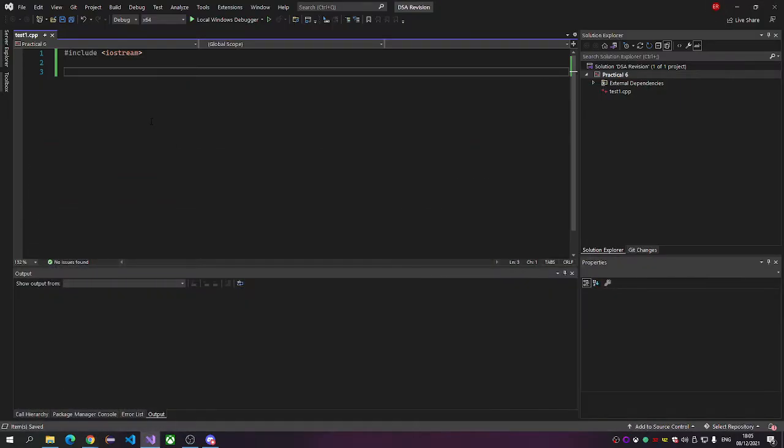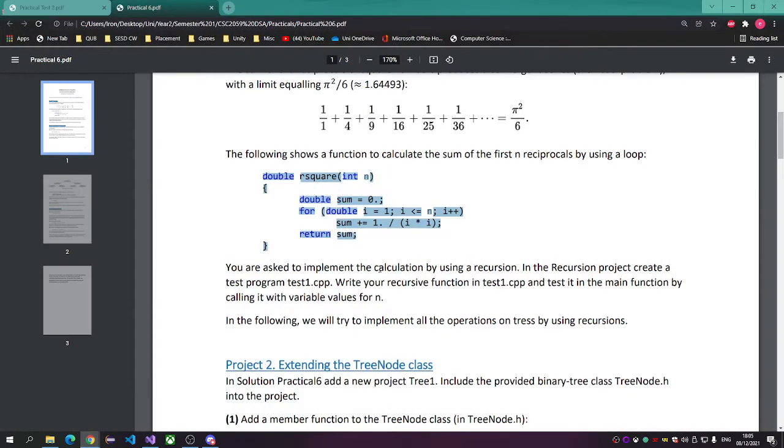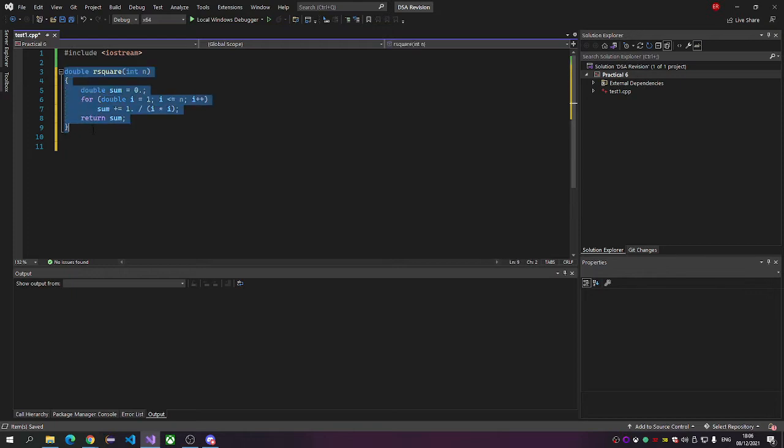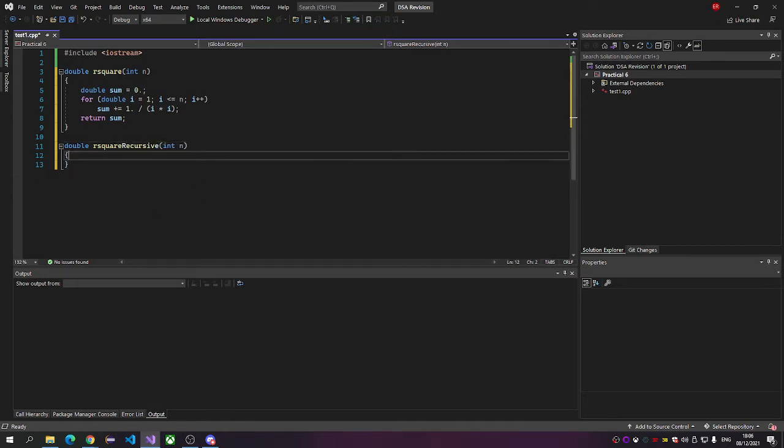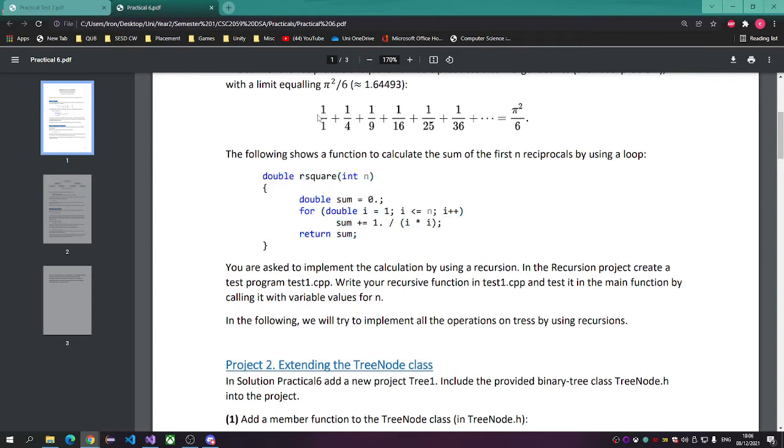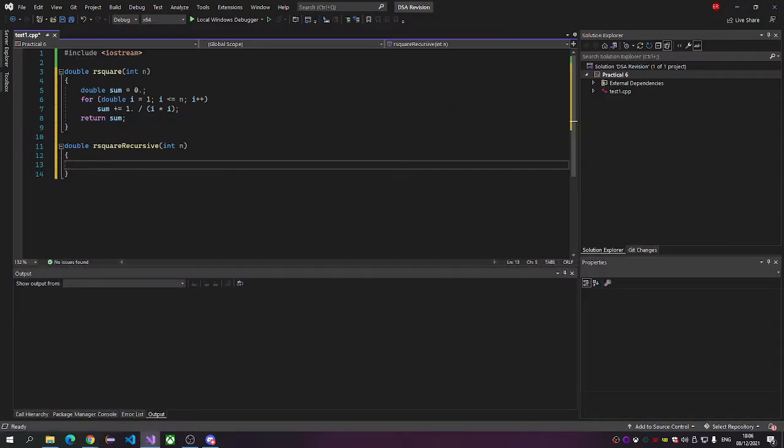So I might just copy paste it for reference. I'm sure they said how to name it. They didn't really, but they probably should say how to name it. So for recursion, the first thing we need to know is the minimum problem we're gonna solve. The minimum problem is, if 1 gets passed in, what do you return? If 1 gets passed in, you iterate from 1 to 1, so it only does this once, and you're gonna return 1 over 1 squared, so 1. So if n is 1, the answer will always be 1.